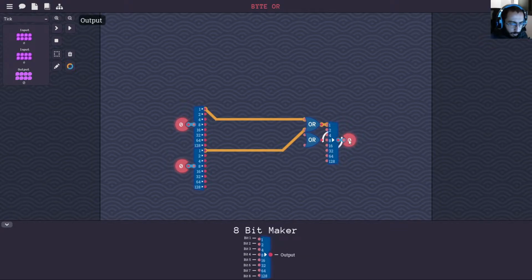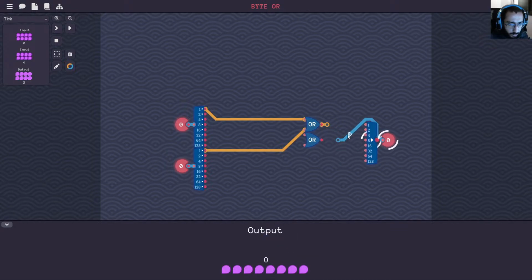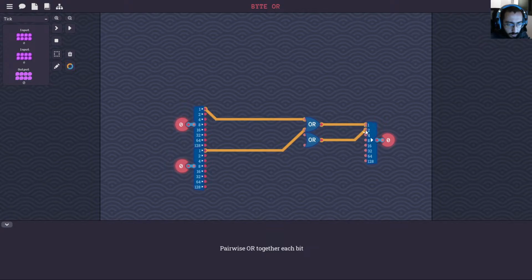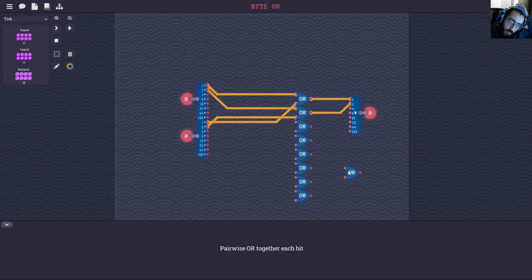Well, actually, you know what? Just do it like this. Let's do this. So we're basically gonna need 8 OR gates. 1, 2, 3, 6, 7, 8. Alright, so 4 goes here.